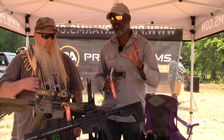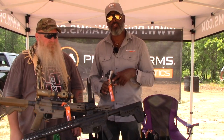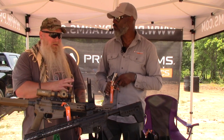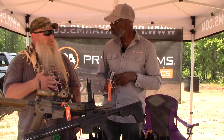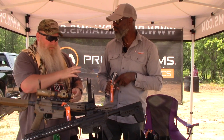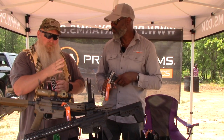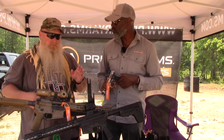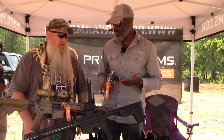The 250 MOA circle helps direct you back into the center of it for faster target acquisition. So I would definitely highly recommend that if you're looking to get into red dots, this to me would be where you would need to start, because I was one of those. When I started with red dots, I got out there and I was like, where did it go? And you see the edge of the circle and you know exactly where you've got to move back to be able to get back to that dot. So I definitely recommend this, especially for the newer ones that are looking to get into red dots, because this is definitely going to help you out tremendously.